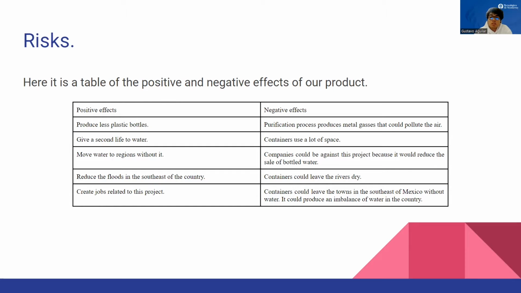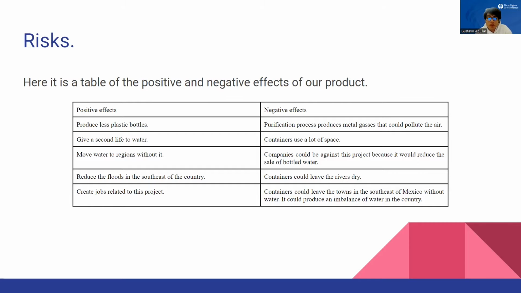Another important risk that we are facing is the big companies who sell bottled water, because our product is giving the people purified water and they can drink it without buying an extra filter. We are hitting the market of these companies. Lastly, the regulation of our containers could be a problem because we are trying to stop the floods in Mexico. Nevertheless, sometimes this water falls into the rivers and completes the water cycle. So in the future, we could leave rivers dry, and this will affect the environment.